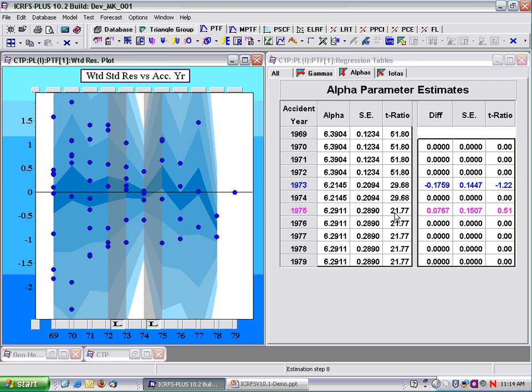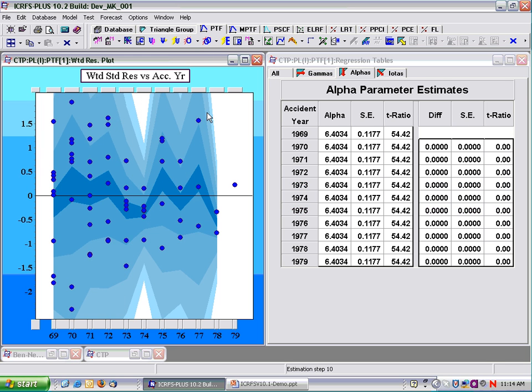Now there's a pink line there and there's a blue line there. When we clicked on the O button, it just removed one parameter. If we click on the double O, it removes the first most insignificant change, then it goes to the next one if that's still insignificant, and so on. So it does it by backward elimination. So let's do that, and we find that there are no accident year changes.